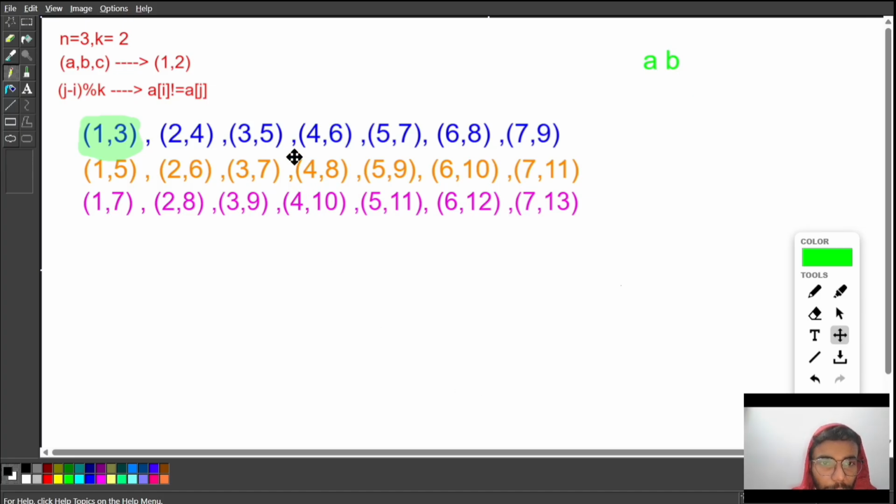But when I come to character number 3, it matches with 1 and 3, so character number 3 should not be equal to character 1.